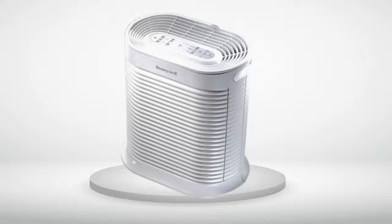Cons. Although it's not as loud as the big Honeywell mentioned above, it still makes enough noise if you want the full allergen removal, which is the reason you'd get this model, and since they recommend positioning it close to the bed, it may bother you if you need quiet for your sleep, more than just white noise. I found myself turning it off just before going to sleep.